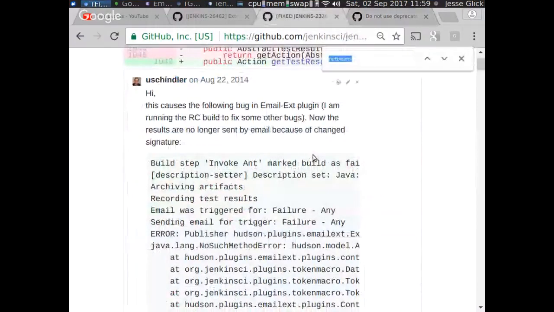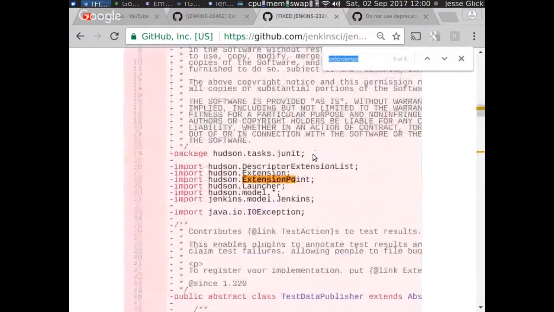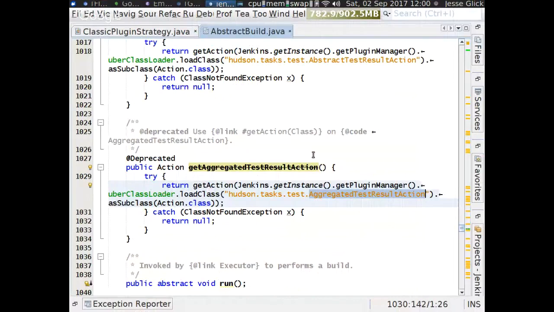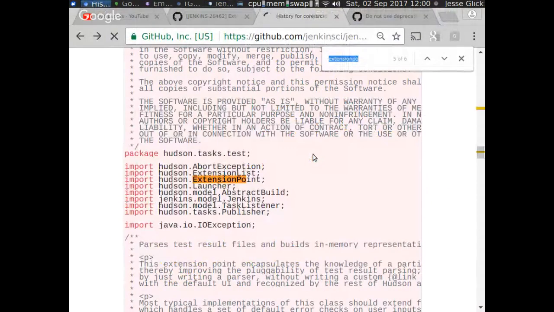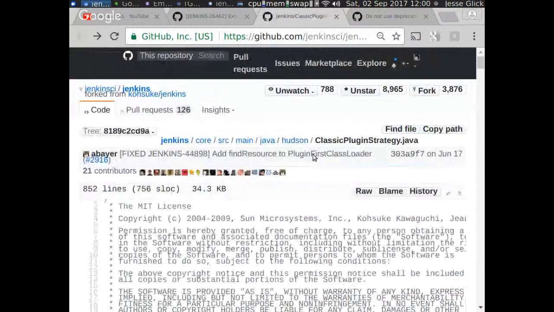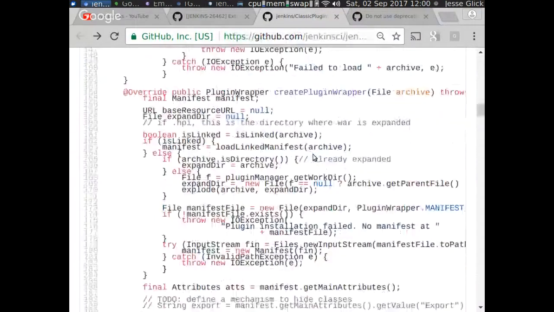And let's see, extension point. Let me see if I added any extension points in this one. No, I didn't. Sometimes there is a case, I'm trying to think of an example offhand. I think there's one in matrix projects. In the matrix project split, let's see if we can find that one. Now, Daniel's special trick might be useful.